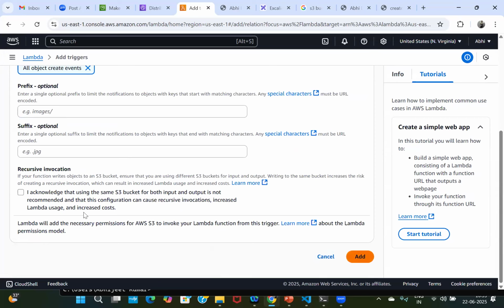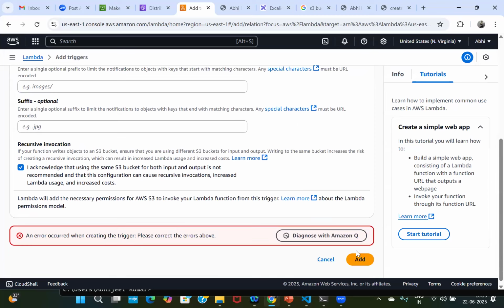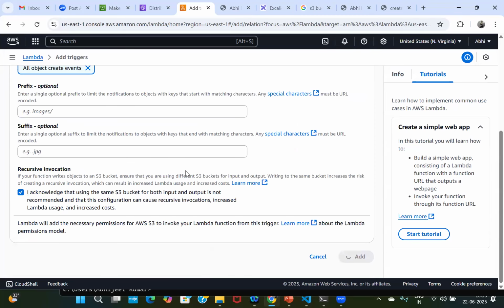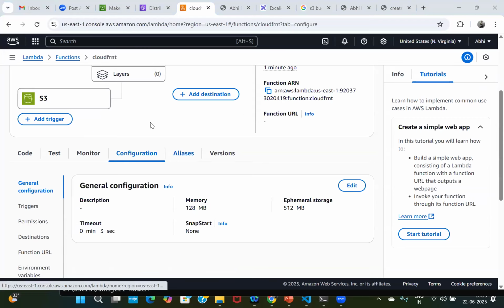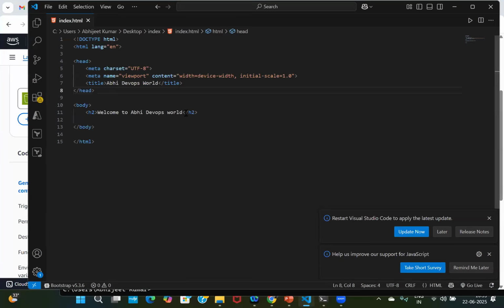Okay. So I've added it. You can see that S3 is available. In my previous session, I have already discussed what a destination is and how and when to use it. I have covered SNS topic also there. Now can we try our final trial? Let us go here. Let us see whether it works, what mistake we have done, if anything.